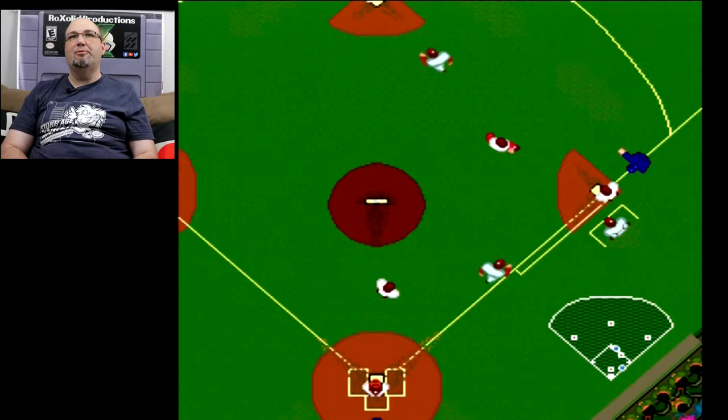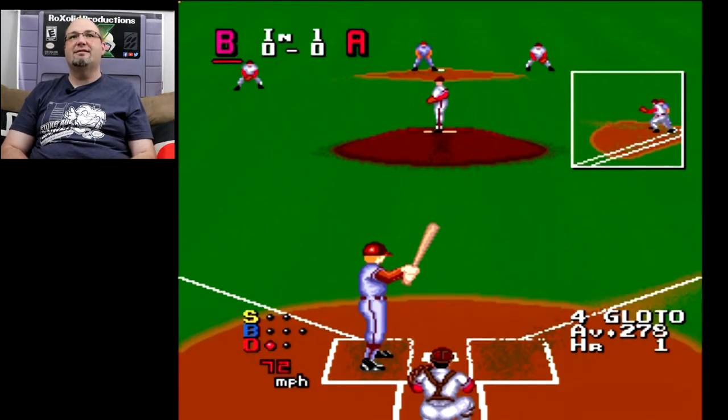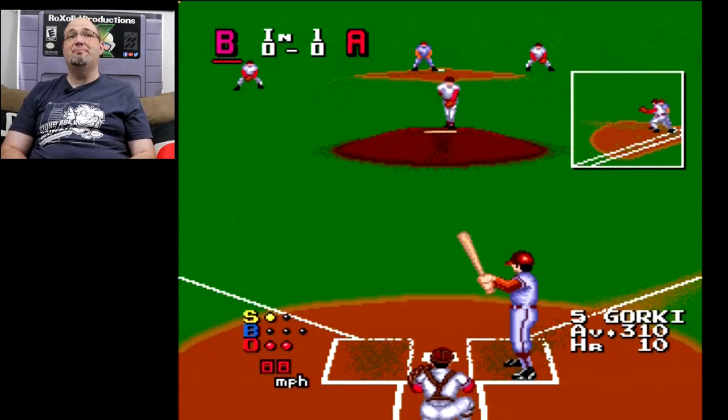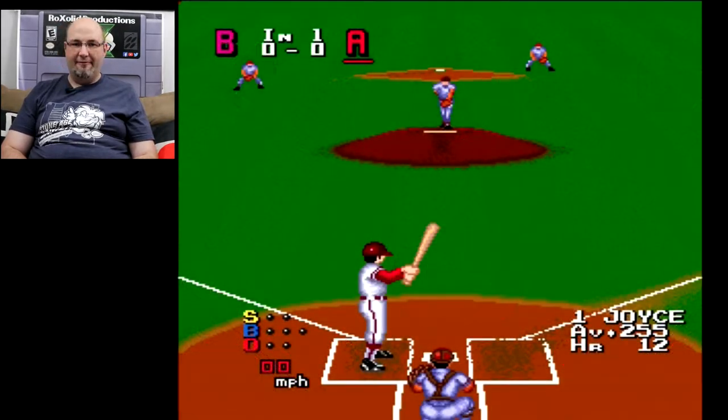Oh, stay out of the double play. Safe, nice. A hit and run action there. I have actually called baseball games on the radio in the past. Oh, popped him right up, out. Half an inning complete. We have two left on base, one hit batter, one single. Now to the bottom of the first we go.